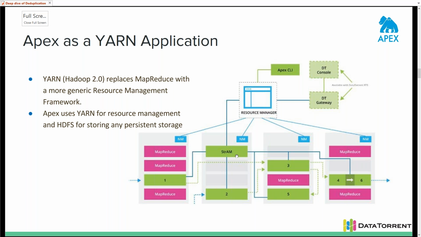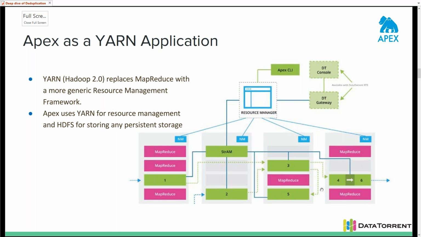You also see a green colored block on the second node called Stram, which is nothing but the streaming application master. It is one of those things that every Yarn application requires: there needs to be an application master provided. So in this case, Apex is basically a Yarn application which has its own application master and which takes care of its own operators. All these operators you see are connected by dotted lines, and these dotted lines mean the streams, and the streams mean that the data flows from the upstream operator to the downstream operator. So it flows from 1 to 3, 2 to 3, 3 to 4, and so on.